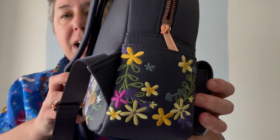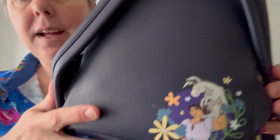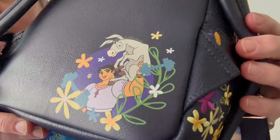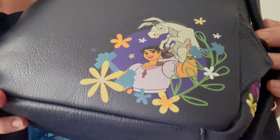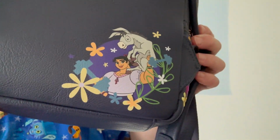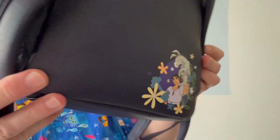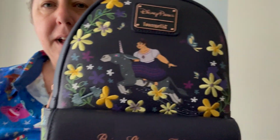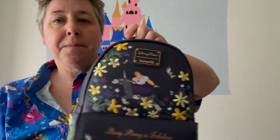There's some beautiful flowers on the side of the bag. On the back of the bag, there is Luisa lifting a donkey into the air. And also there's her weights, because she's a super strong weightlifting girl. That is her gift. Her super physical strength is her gift. But of course her family put on her and put on her. And emotionally she breaks. She becomes a bit of a mess.